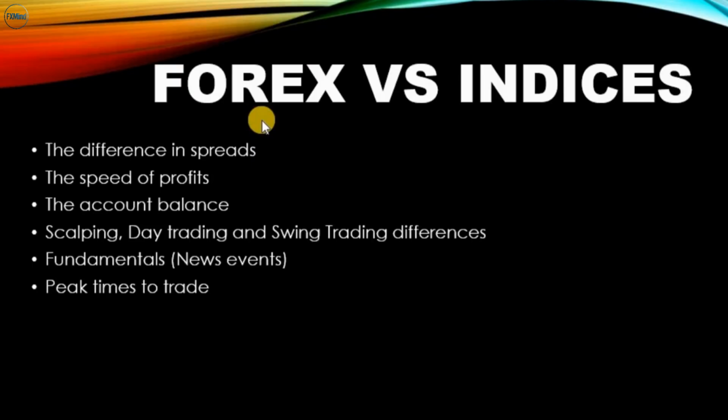And then the peak times to trade. On Forex, there's not really a peak time to trade, but in indices, specifically Nasdaq 100 and US30, you will see through this course that you'll be able to trade 5 times in a day. And I'll highlight that as soon as we get into the nitty-gritty of the course. So I think I've highlighted everything that I needed to highlight in this slide when it comes to the difference between Forex and indices. So I'm going to catch you in the next lecture.